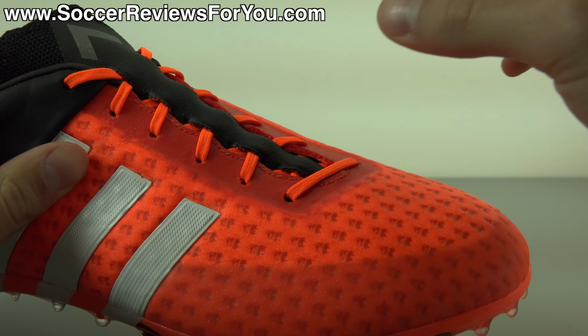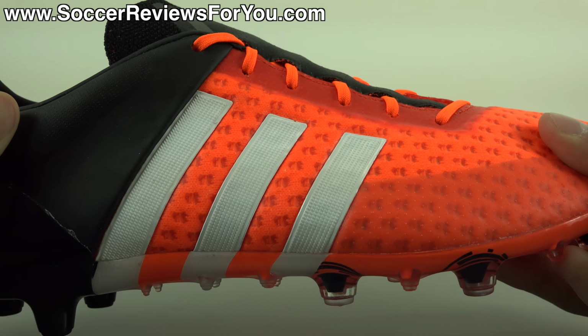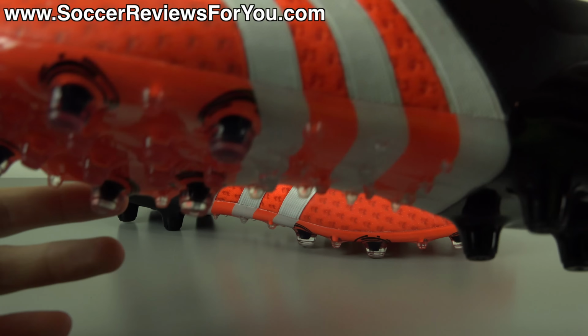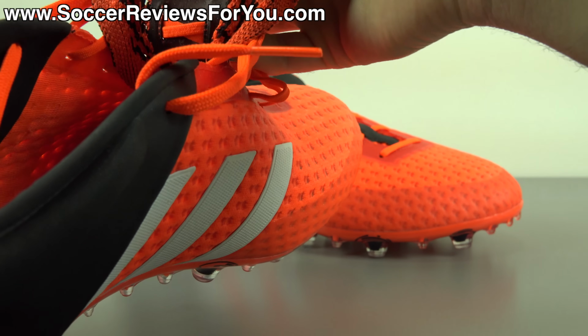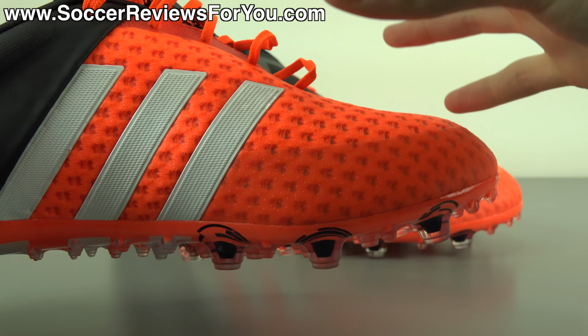The first is that it makes it a little bit difficult to actually tighten the laces, just because you don't really have much room on either side. The second thing I don't like about this tongue is it is made from Primeknit, but they just left it completely open, didn't cover it. They didn't give it any structure. It's just a very thin sock-like knitted material.